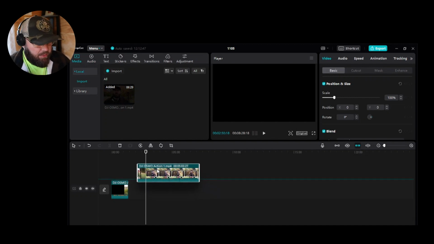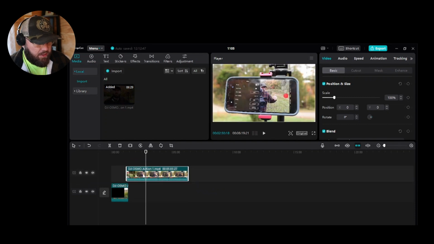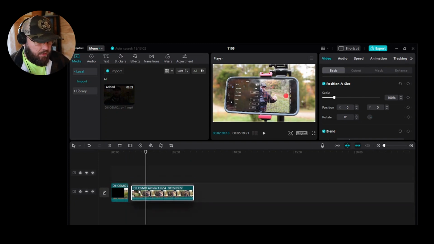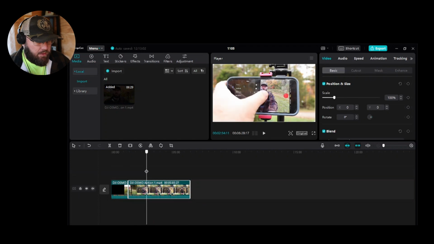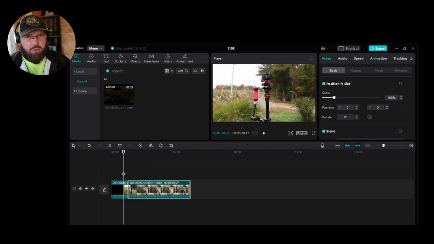So with the auto snapping off, I don't have any way of knowing that these two media pieces are lined up. With it on, it'll give me a blue line right there saying that those pieces of media are butted up against each other. So that's a useful feature to have. I really don't know why you would turn that one off.